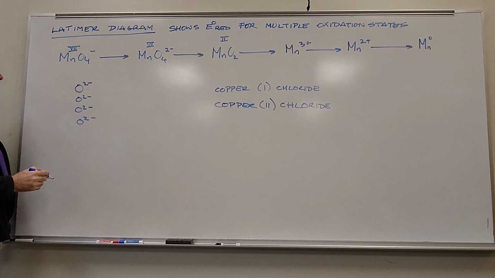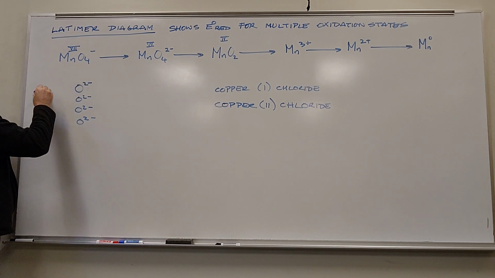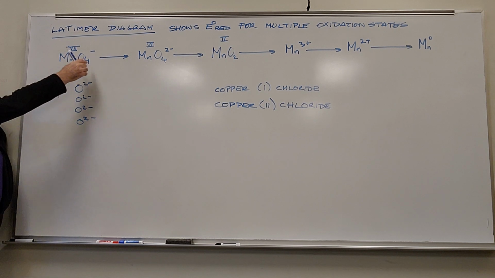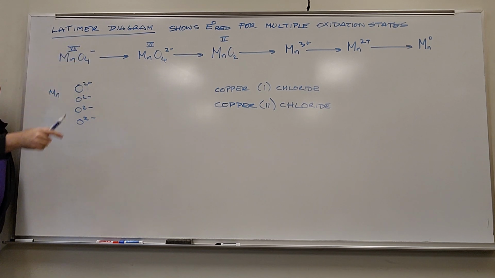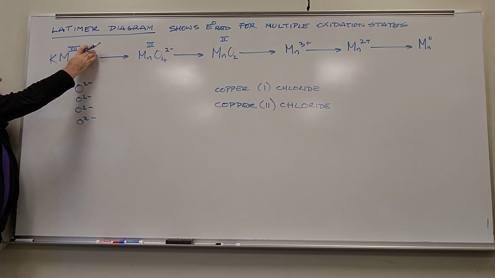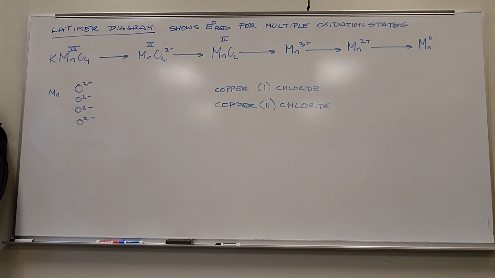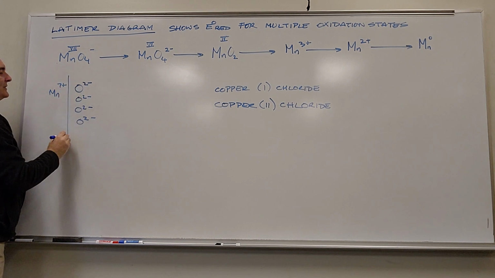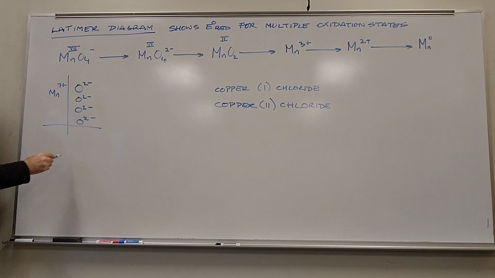That gives me 8 negatives. And then I have a manganese that will take care of that. Now, what we're missing is that there's a negative left over. If you write the actual permanganate, you usually write the potassium out in front of it. It's always a potassium, it's never a sodium. It's not any particular reason. But that means that these 7 pluses don't balance those 8 minuses and that there is a net negative charge. Okay, so that's +7, and that's the highest oxidation state that we will see.